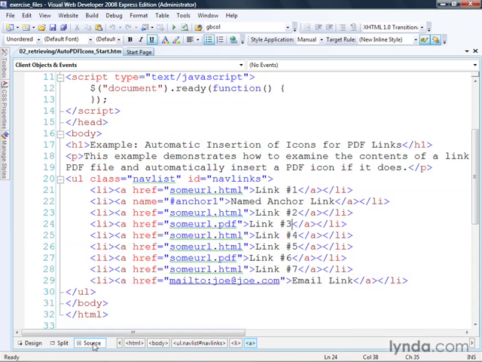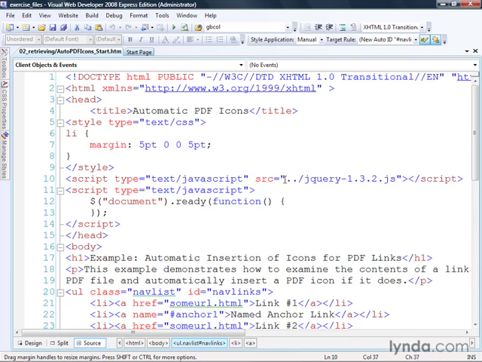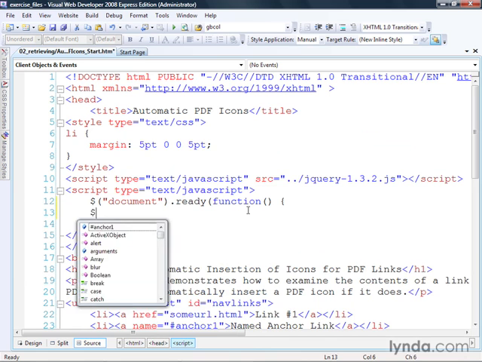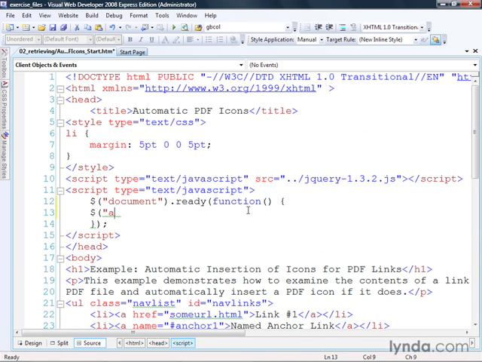So I'm going to go into the source view, and by now you should be familiar with including the jQuery library, and here's our function that gets executed when the document loads. I'm going to write a little jQuery that says get all of the links that have attributes named href. And if the href attribute ends with a .pdf string, then we want to include a little icon. So remember, ends with for attribute filters is the $equals. And we want it to end with .pdf. So that query should get me all the links that end with .pdf.